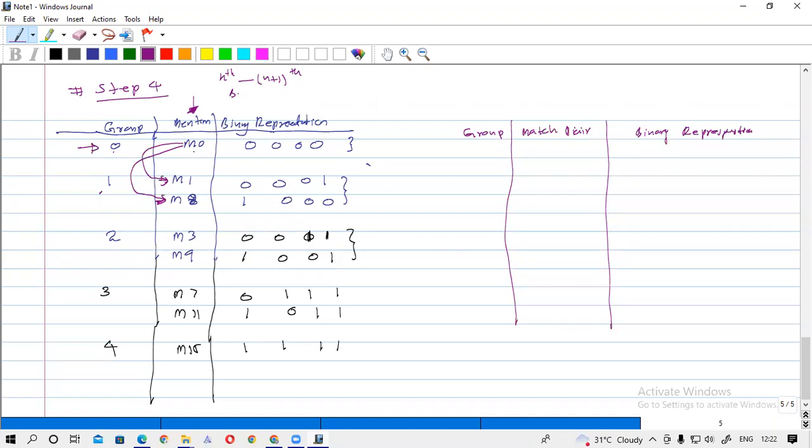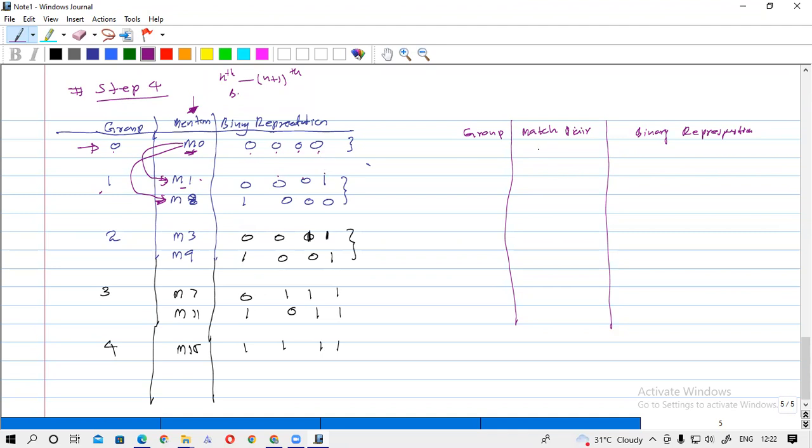If you consider M0 and M1, this is the zeroth group and this is the first group terms. You can see that this bit is the same, this one is the same, and only this bit is changed.